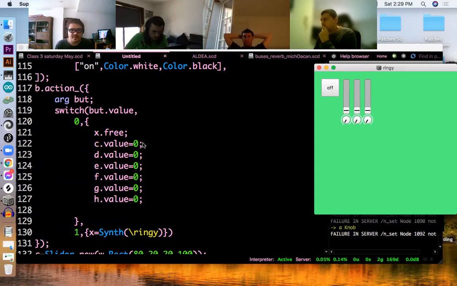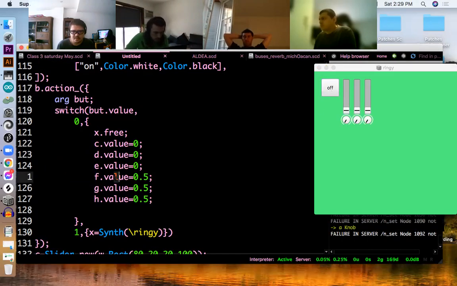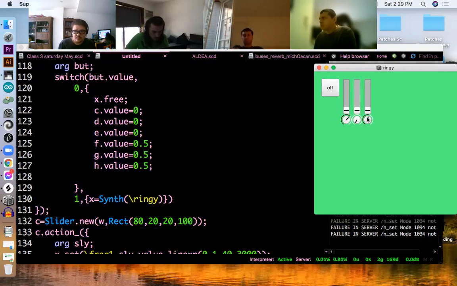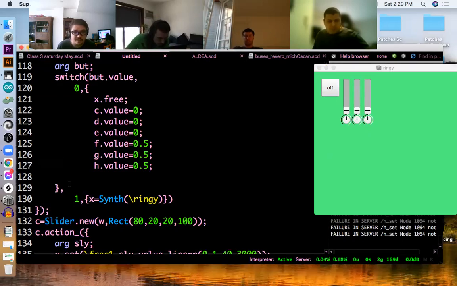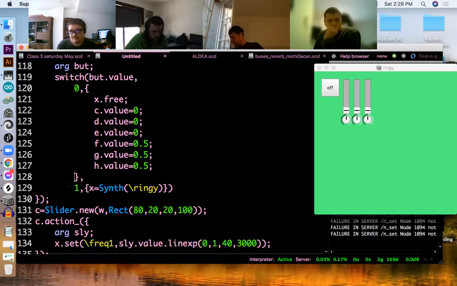So if I wanted, for example, to go back to 0.5. And it didn't work because I didn't run the code. So if I run this like this, you see, they go to the half of the place. So this is pretty cool because you have like a reset action that controls everything. So up to this point, is there any question?